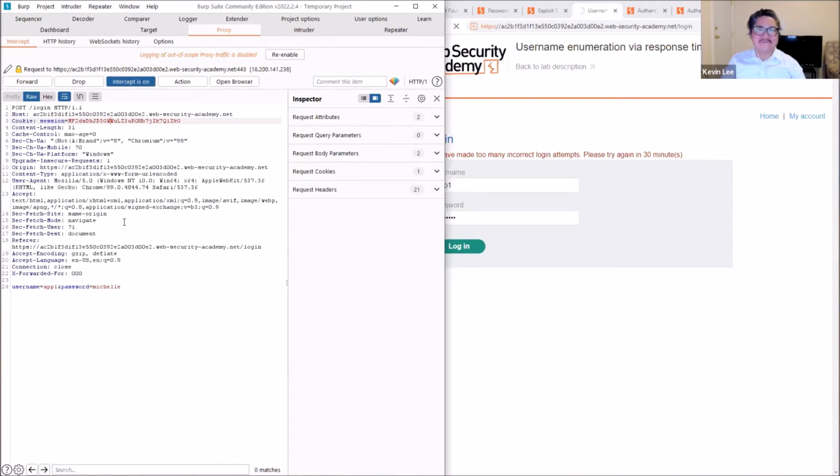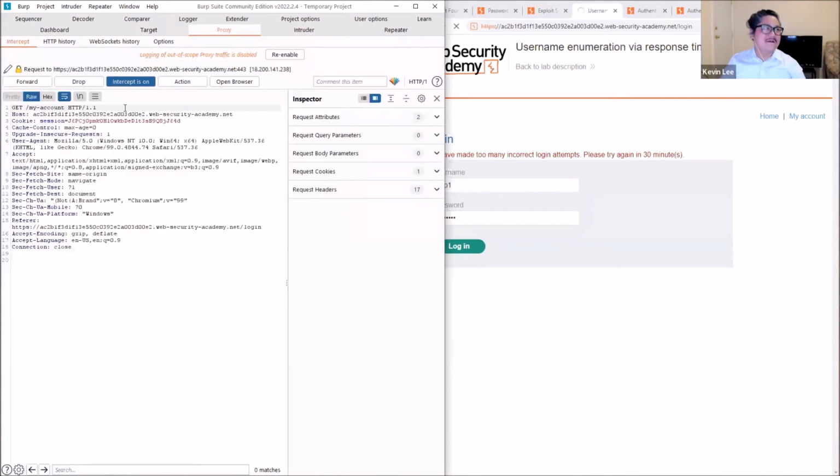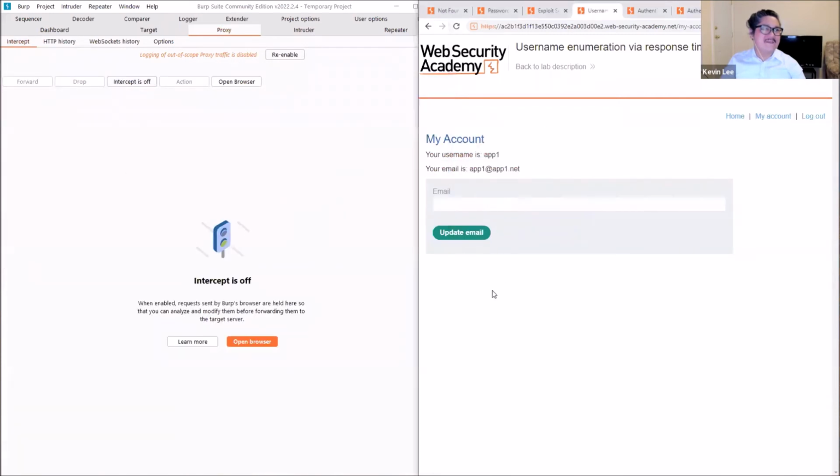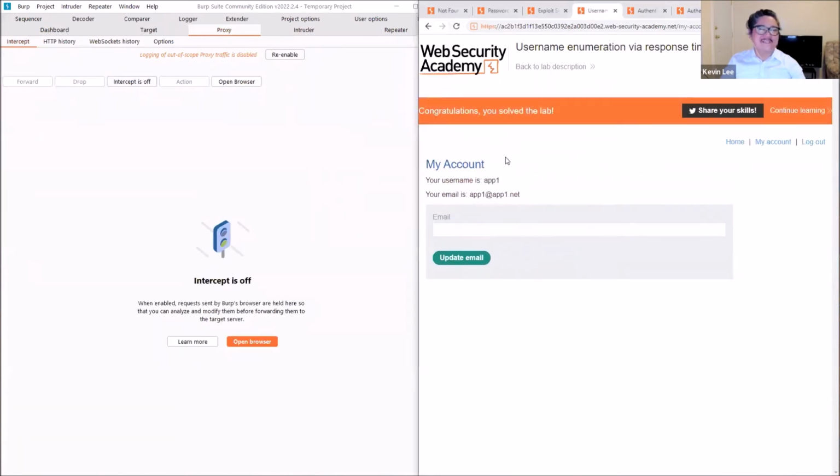So those are the type of requests that you want to intercept, as opposed to going to the HTTP history and grabbing it from there and repeating it from there. But yeah, I can forward this, and then I'll turn intercept off, and then I've logged in and I've bypassed the IP lockout. Okay, so everybody, if you've managed to successfully solve the lab, please type solved in chat.